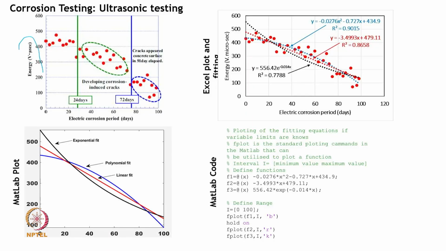Now, in this case we are plotting energy versus the corrosion period, that is time. You can see here the corrosion and correlation, we tried three things. One is polynomial, the correlation coefficient is 0.90, while with the linear curve it is still 0.86. With exponential it is 0.778. We can go with all kinds of relations, but this is just for understanding purposes. Plotting energy versus corrosion period, we find that the polynomial gives the best fit, 0.9015, but still I believe it needs to be repeated, and we do not find that kind of results.